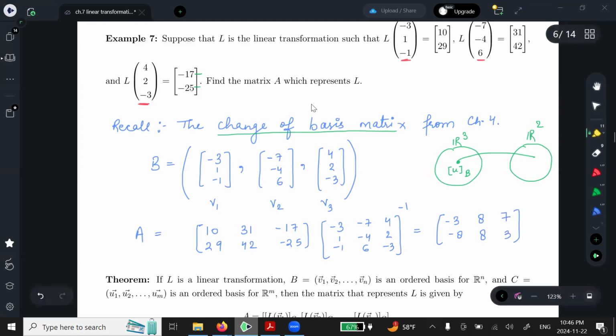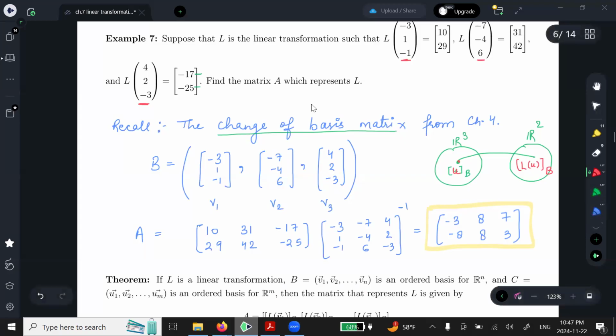You could do this, you could convert each vector, because once your linear transformation finds the image of this vector u represented with respect to basis B, that image is also represented with respect to basis B. So you could convert the coordinate vector separately or step by step for each v1, v2, v3, or you could combine them together and multiply by the inverse. And that's the final answer.